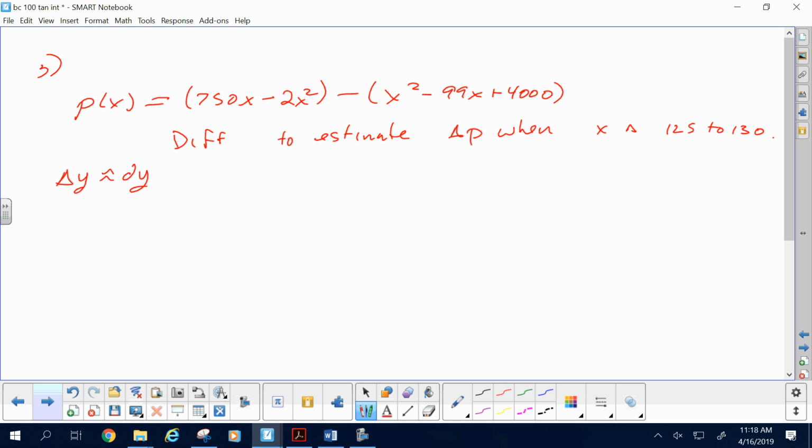Yes, start with third hour tomorrow. Okay, so the differential idea in its most basic form is this, and then you take it to the problem you're working on. So in this case, there's no y. Instead of saying change in y, you're saying change in P. True change in P can be approximated by dP, and dP is P prime times dx.